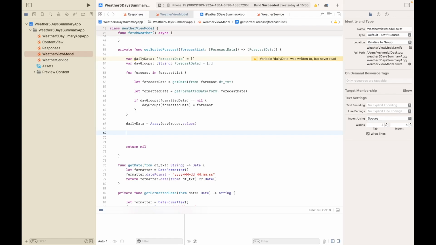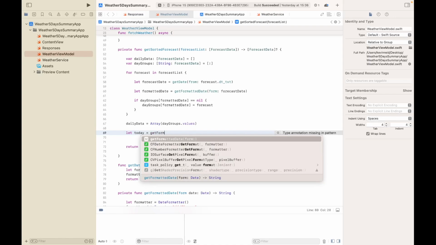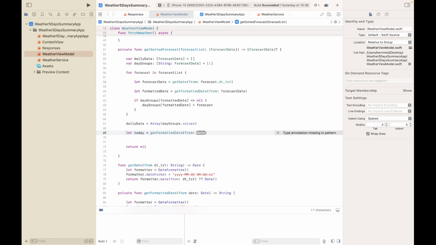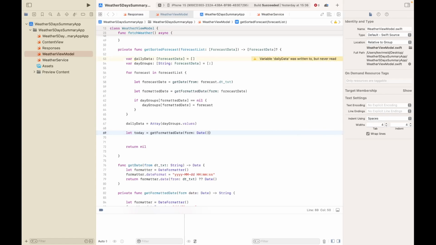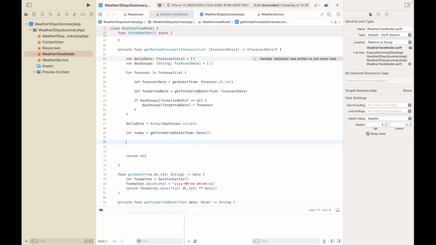So if today is Wednesday, it'll be Wednesday, then Thursday, then Friday, then Saturday, then Sunday for the first 5 days forecast. let today equals getFormattedDate from the date. So that will get today's date.